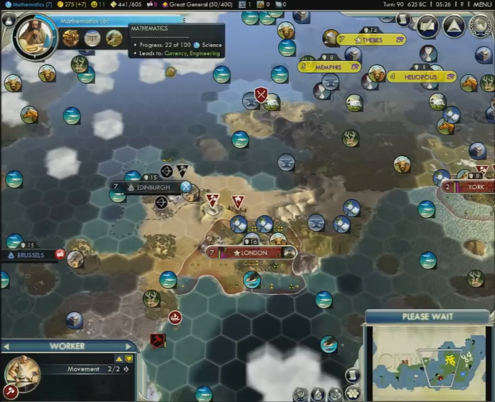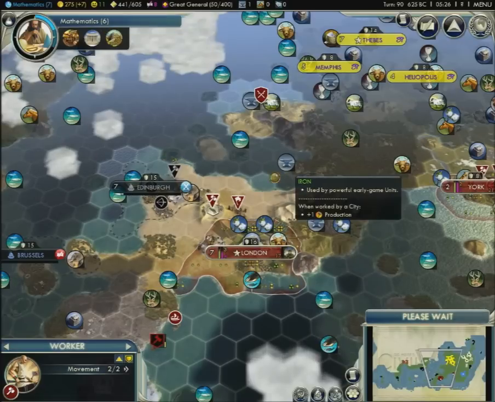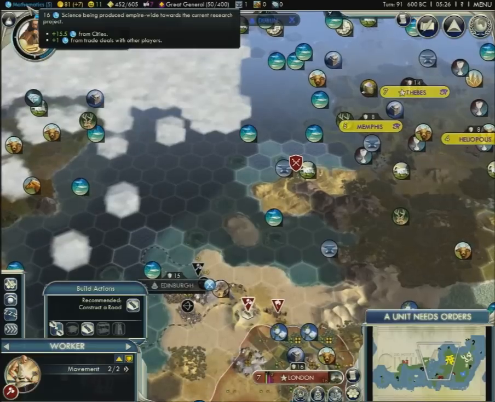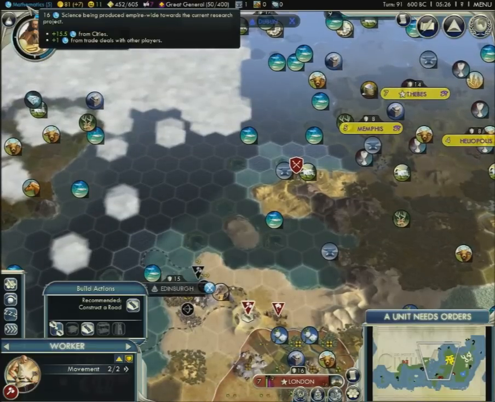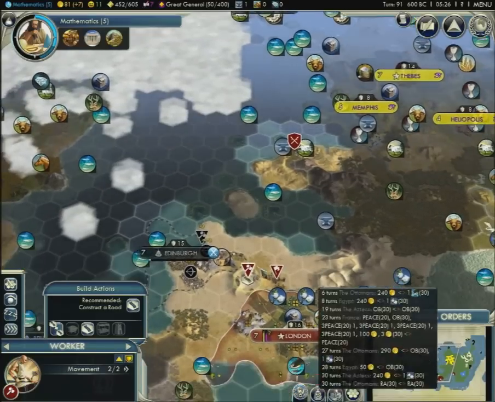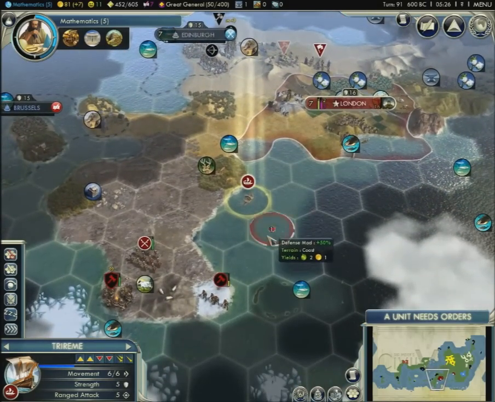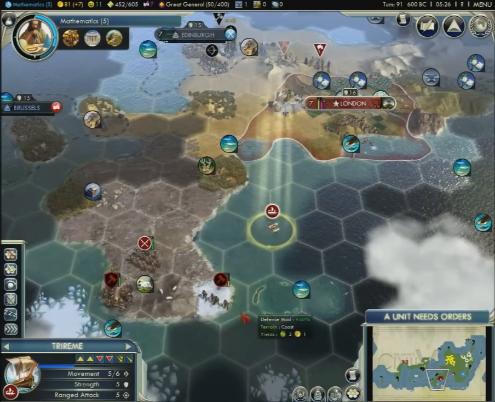Yeah, just took a turn off of math. So, I mean, I can't imagine it's any more than 1 or 2 science at the moment. We'll see as soon as we get to our turn here. Yeah, we're just getting 1 science. So, I don't know, maybe that wasn't the best plan, but I don't know. Let's see what happens with it.